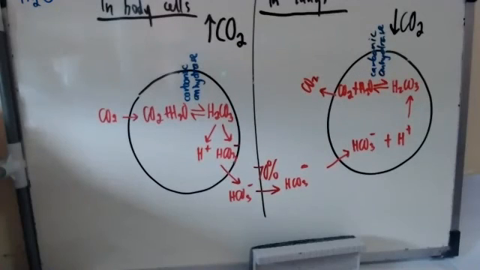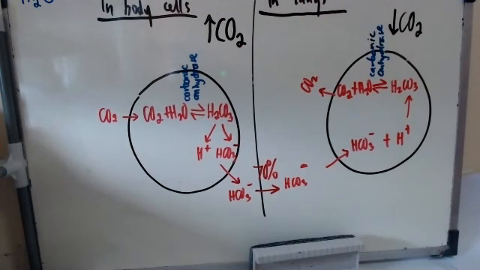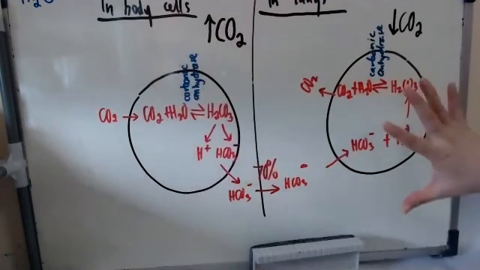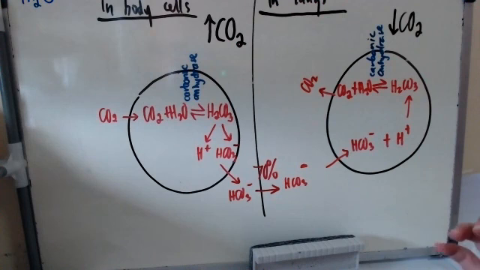Sometimes they will ask you to describe how carbon dioxide is transported from the body cells to the lungs. A lot of students only focus on this. They forget about the 20% and the 10%. So remember, you must draw the whole picture, plus the 20% and also the 10%. Then you will get the full marks.